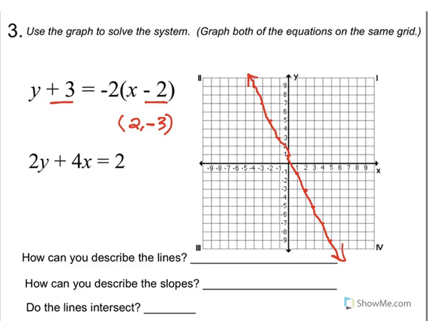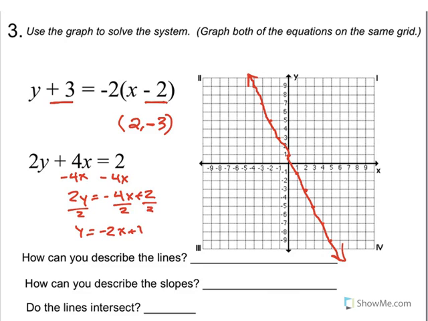All right, and now I'm going to have to change this next one because I can only get 2 points from here the way that it's set up right now. And again, we want as many points as possible so that we can see where and when they intersect. So start by subtracting 4x on both sides. This will give me 2y equals -4x plus 2. Divide everything by 2. This would change to y equals -2x plus 1.